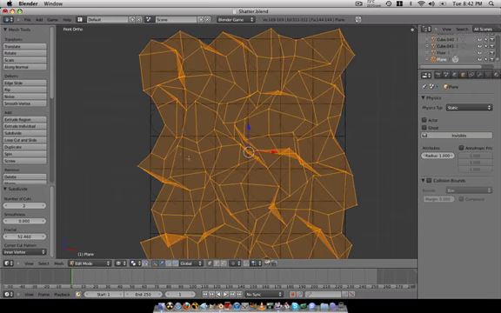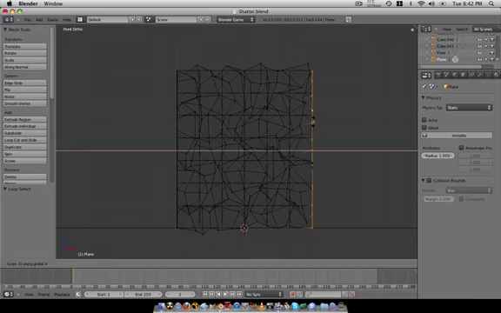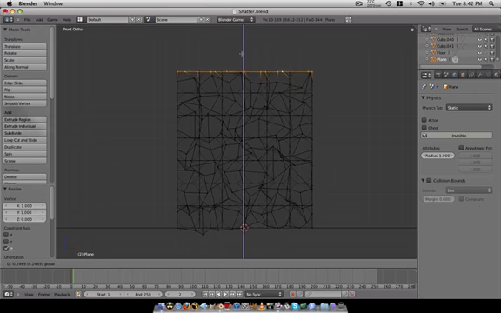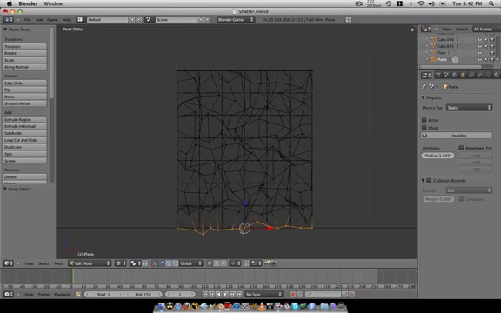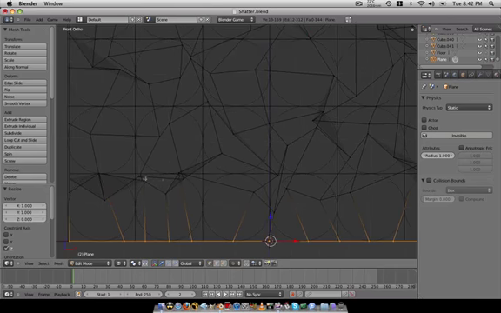Alright, whatever the case. We're going to go ahead and select this, SX -1. I'm going to just select this, SX -1, SX, SZ0. I'm just scaling them down flat.